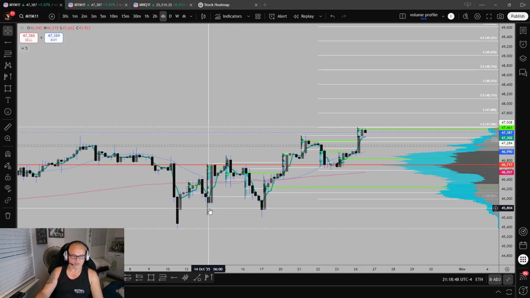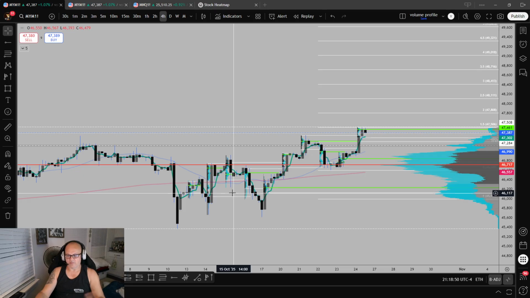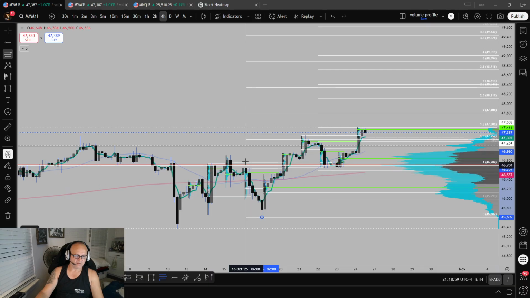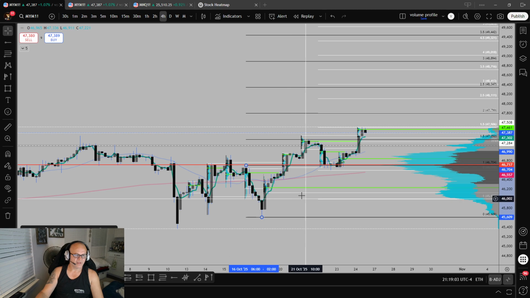Let's go ahead and put on another standard deviation tool with this manipulation move here from the low to the high, and we'll change the color so we can see the difference in these.